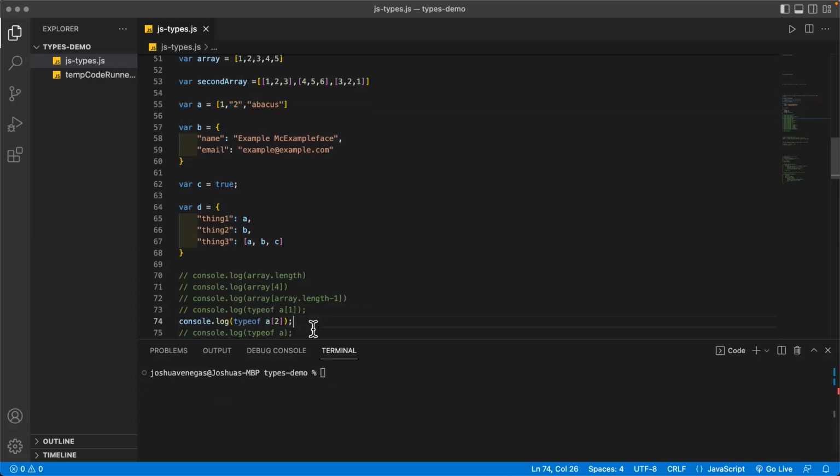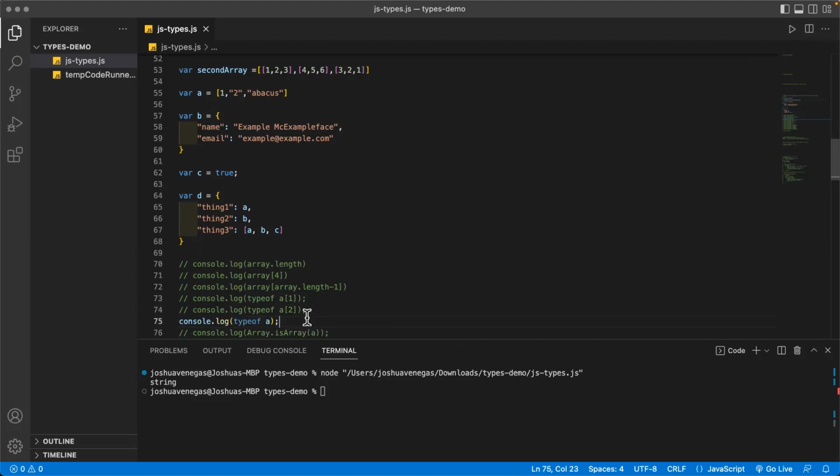Now let's do that for this one here. Console log type of A at 2. Now we get the picture. String. Easy enough, right? We just figured that out. Okay.